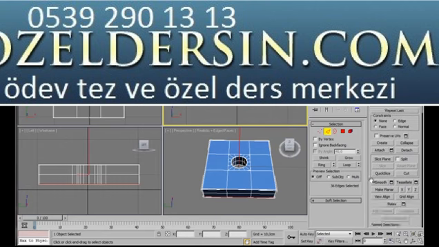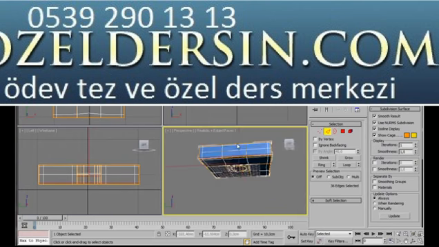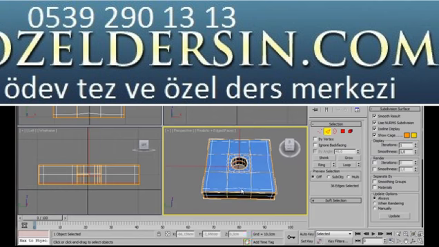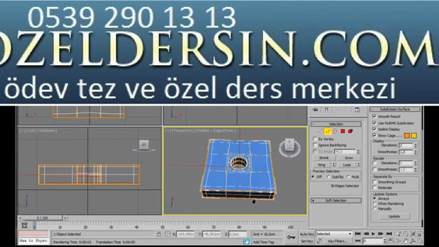OK, let's just scroll down. We'll get to subdivision surface again. Let's put on our use NURMS subdivision. There we are. Let's just have a little look. We can go back over to the subdivision surface, display, and let's just bring the iterations up to 2. There we are. Now we have a nice smooth circle in the center of our square object. Let's do a quick render.